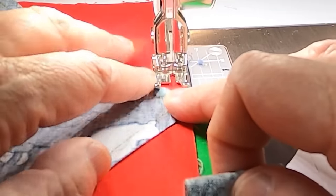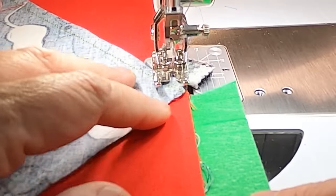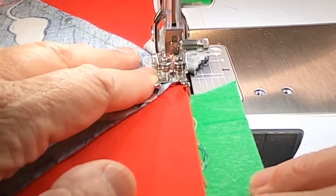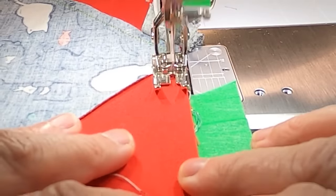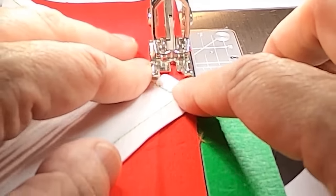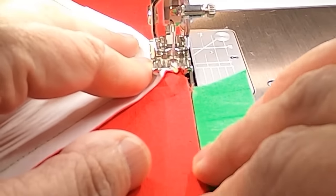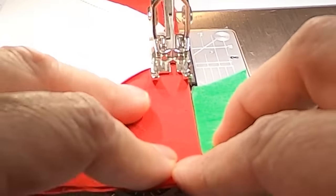As I approach the bump, I lift my foot, slide it underneath, then my presser foot is at the right level for all the layers, and my stitches and seams are straight. Without the high header, my foot would just ram into my fabric. My stitches would shorten and skew until there was enough pressure to get over the hump.